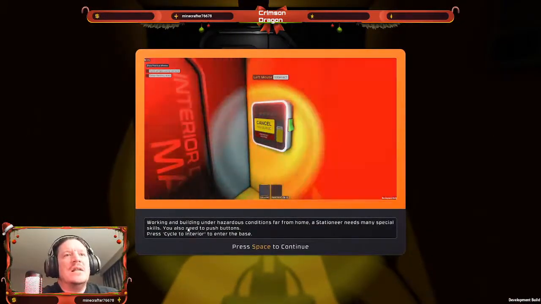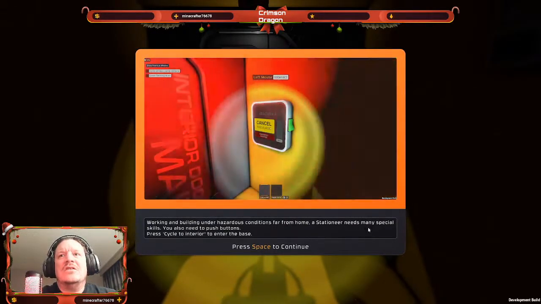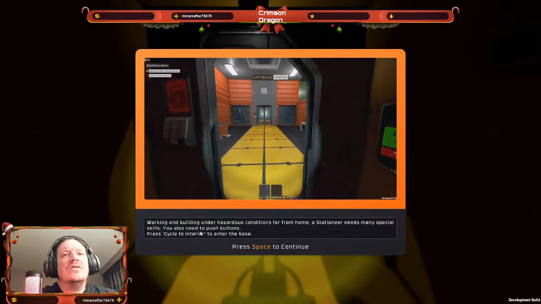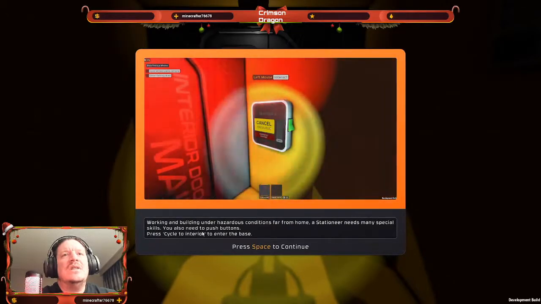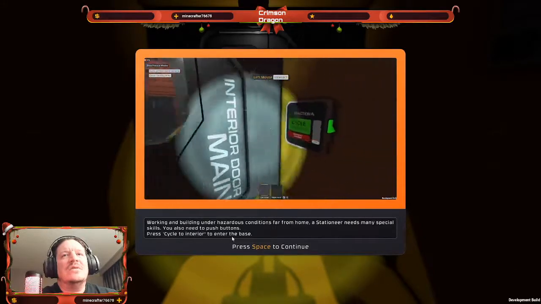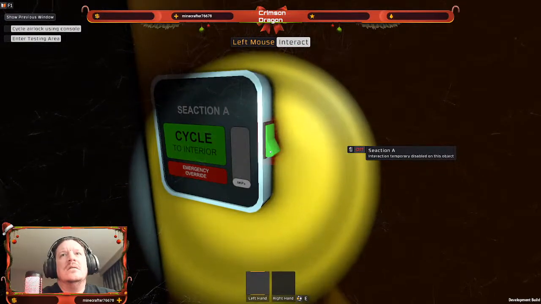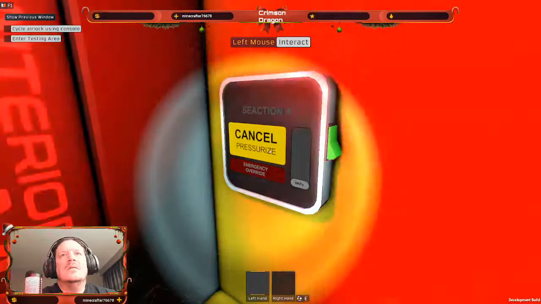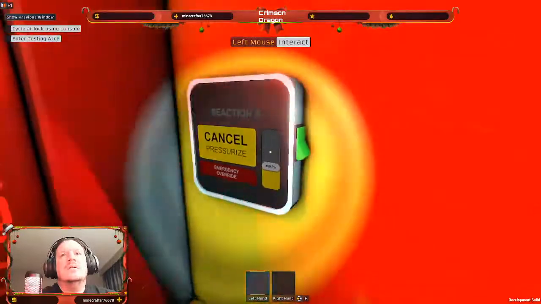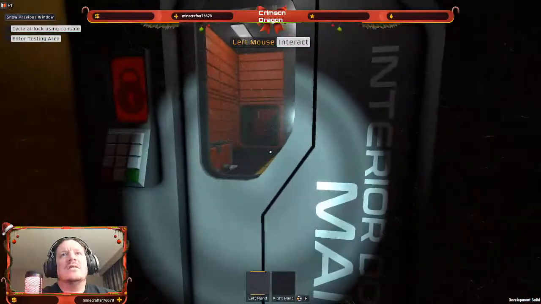Working and building under hazardous conditions far from home, a stationeer needs many special skills. You also need to push buttons. Press cycle to interior to enter the base.